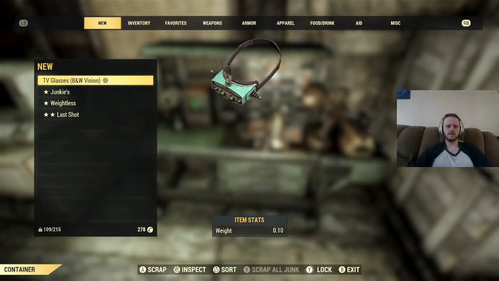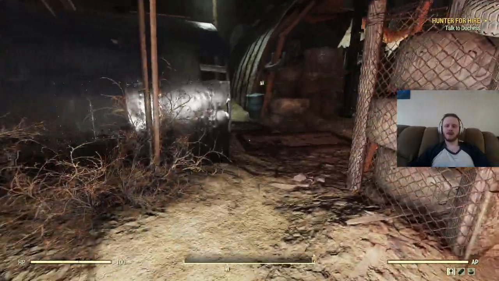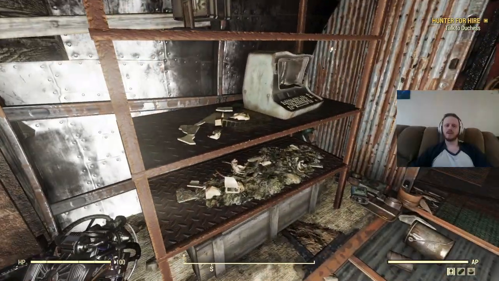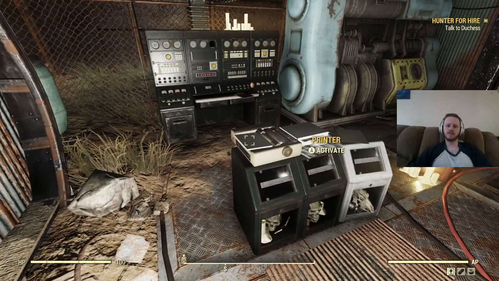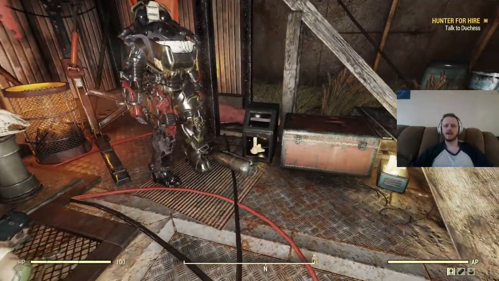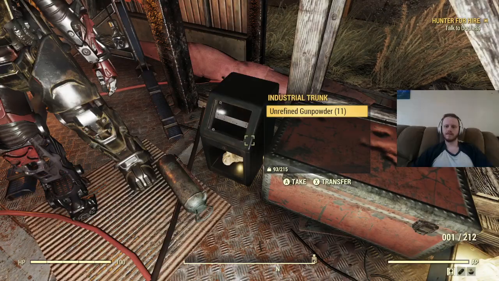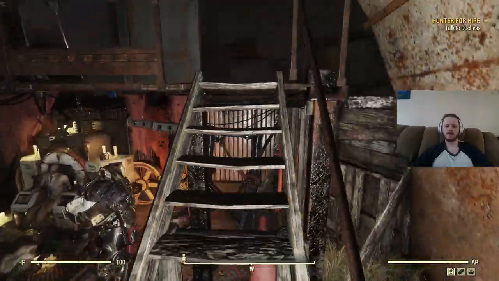Let's scrap those two. There we go. The reason why we scrap all that stuff before we put it into our stash is whenever it's scrapped into the materials it's made out of, it weighs far less than if it were just put together as like a clipboard or something. And then additionally, you can even bulk it.